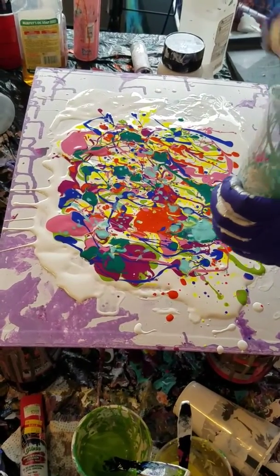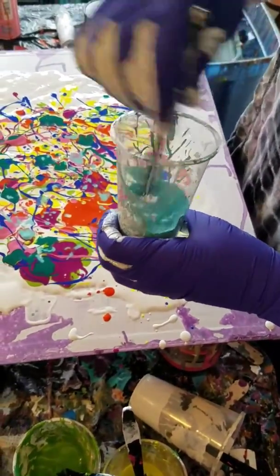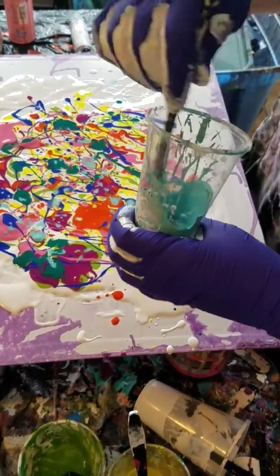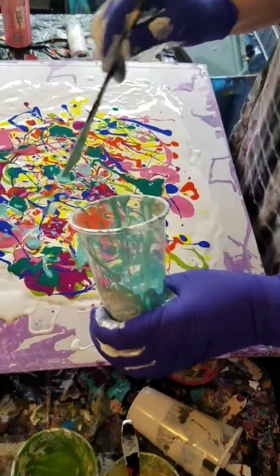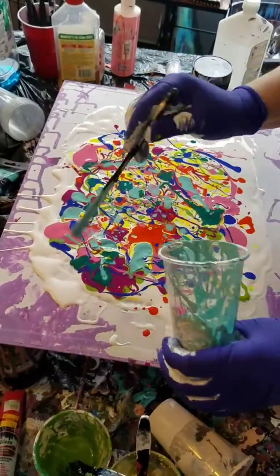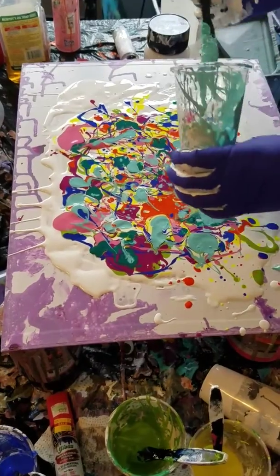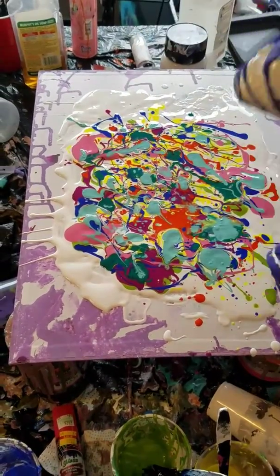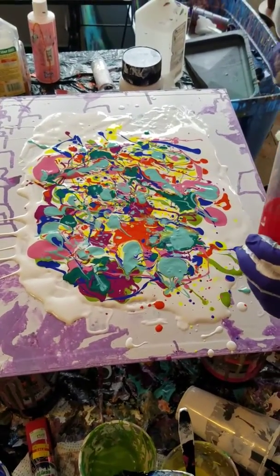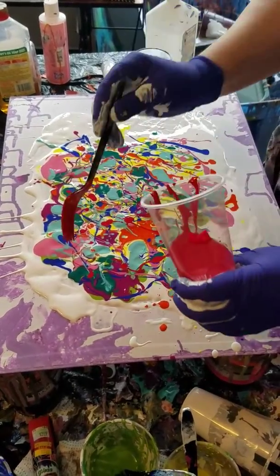The other thing is when it's wet, if you don't like how you're pulling the canvas off — you don't like the effect, or you wish you had more colors — you can go ahead and add some. You can add a little bit more paint if you don't like the impression you get. But what I've noticed is if you try to come in behind with another canvas and put it right back into that paint that you just did an impression in, you quickly find it's going to get muddy. Continually dunking new canvases in hoping to pick up that color — like I said, it gets muddy.